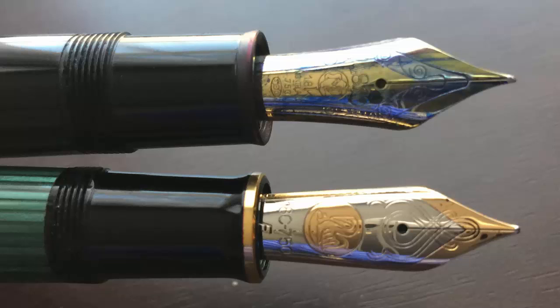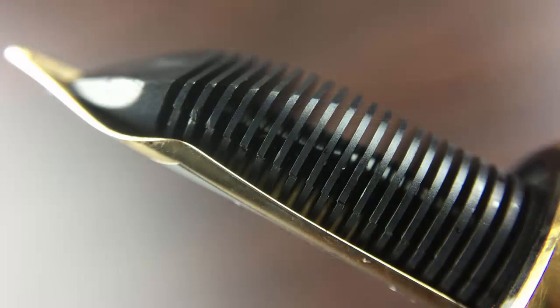Here they are side by side. You can see that they are virtually the same length, but the shoulders on the Pelikan aren't quite as wide as on the Mont Blanc, giving the nib a narrower appearance. And then here's a look at the very large plastic feed. I'll discuss it more during the writing sample, but this nib is very special. The way that Pelikan sizes their M1000 nibs is a bit different as well. They consider this to be a fine, but you'll see that in comparison to other pens, this is more like a juicy medium or even a broad.